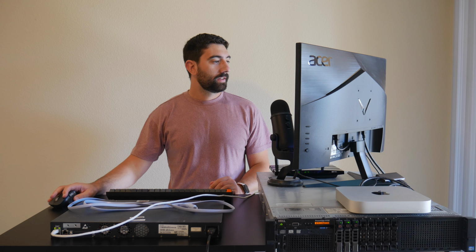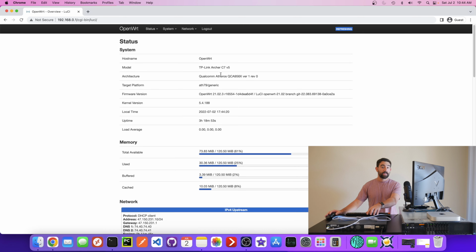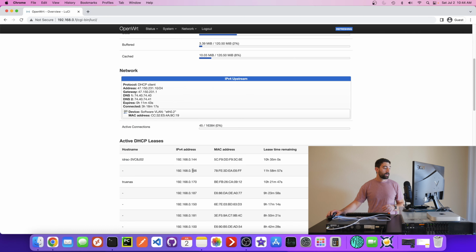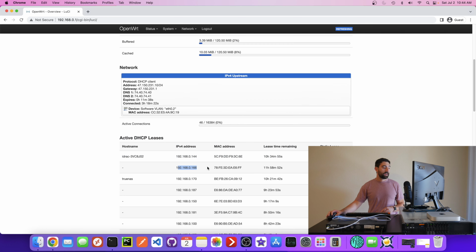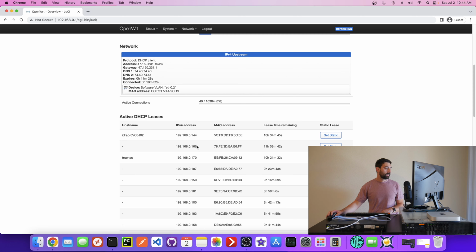All right, so let's go ahead and log into our router page. And we're going to see if we can identify what IP address this switch might be. And I just happen to know for a fact that mine is this 1.66. If you're having trouble identifying what yours might be, I'm going to show you how we can get the MAC address of this, and then you'll be able to identify it a little bit easier. But this is just what I did first.